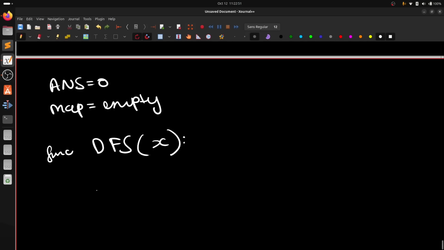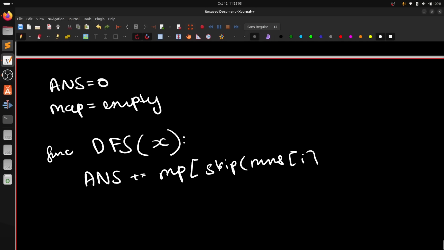The first thing we have to update here is answer. So answer plus equal to map of strip of nums of i. When we just come into the node, we need to add the count of ancestors which have the same value of strip of nums of i. Now we need to go to all its children in the tree using DFS.